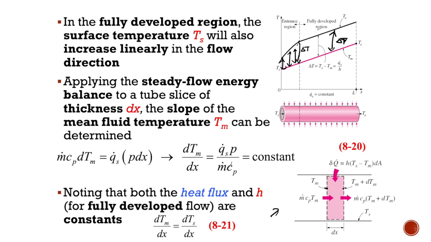So for the fully developed region, the change of temperature over x is the same until L, the length of the tube. You can see that this is the fully developed region, and the delta T will be constant throughout x. As the x increases in the fully developed region, the delta T is the same from the start of the fully developed region up to L, the length of the cylinder, tubes, pipes, or whatever is in circular shape.